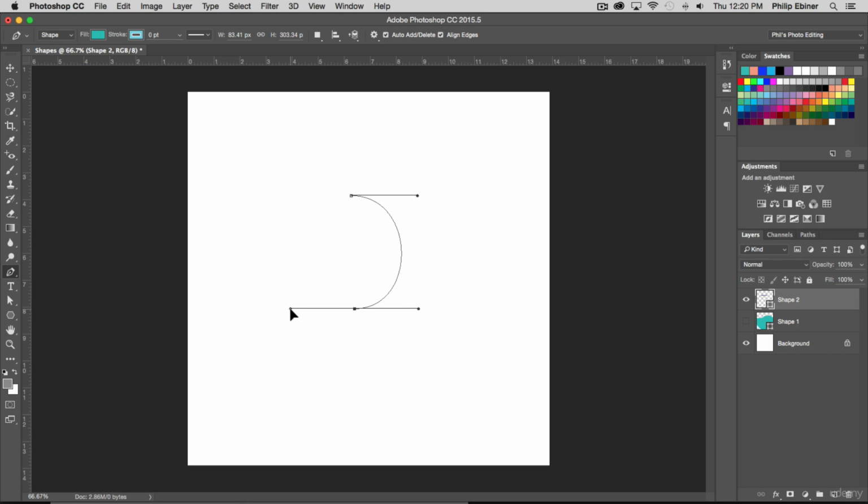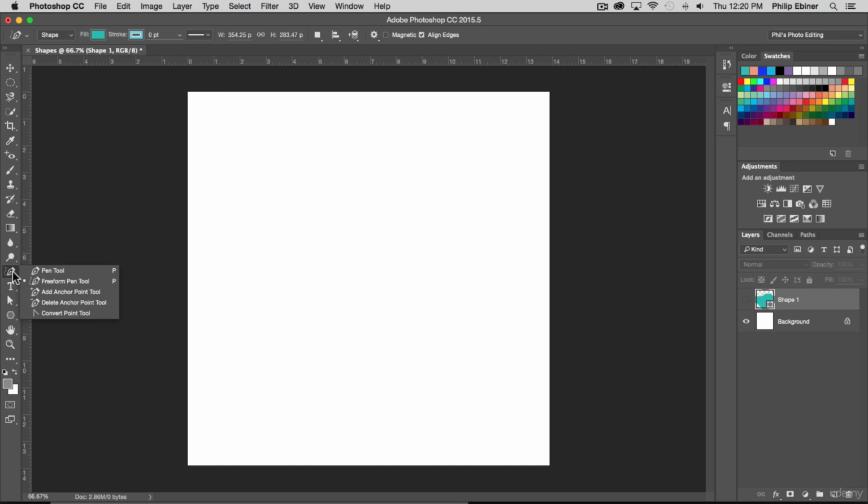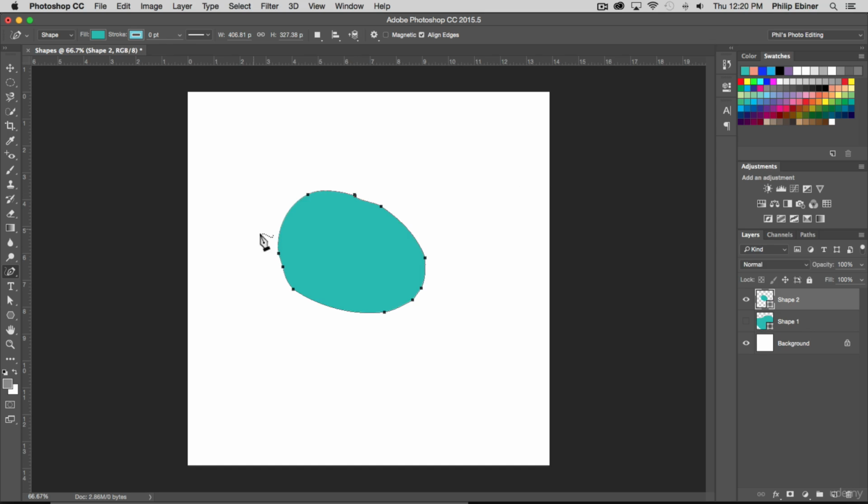So say I go right there, trying to get these about even, then go back here, clicking and dragging. I can try to create a custom ball or circle. It's better if you just use the circle shape, it'll be perfect, but you could go in here and customize it however you want. The last tool is this freeform pen tool. With this one, you want to just click and drag and hold it down all the way until you complete your shape. And you see all of these different anchor points were added.